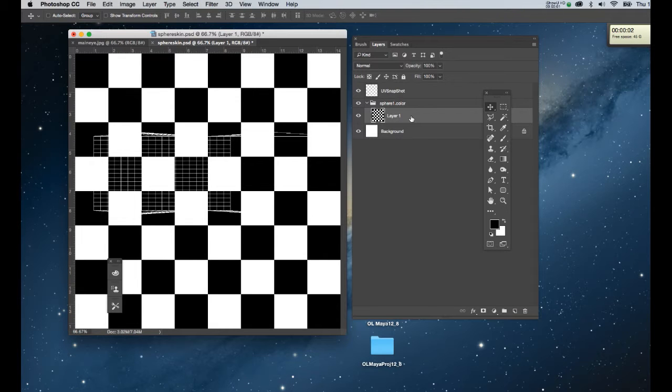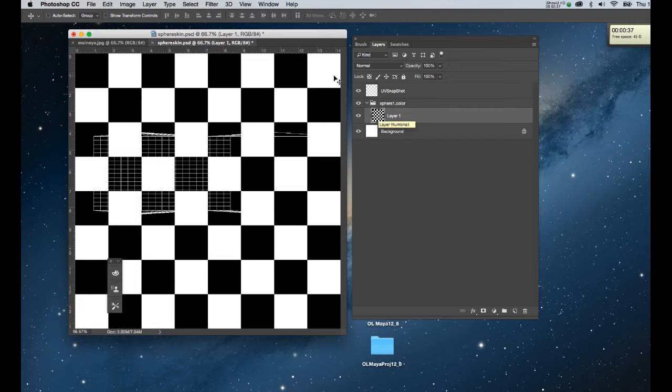All right, I've opened up the PSD that was generated in Maya, and now I'm going to create a texture to wrap around that sphere. So if we take a look at the layer window, we'll see that there is a UV snapshot, and that is the UV mesh that we created when we applied the sphere texture to our geometry. And there's the checkerboard pattern that we put on by default inside of Maya to kind of get the proportions we wanted for the UV map. And at this point, it really is not necessary anymore.